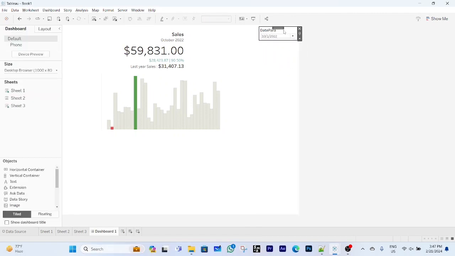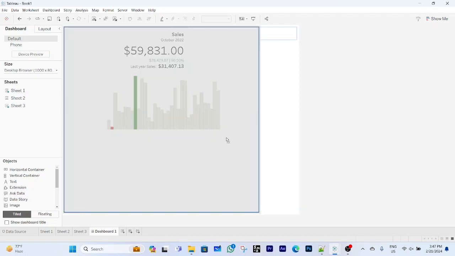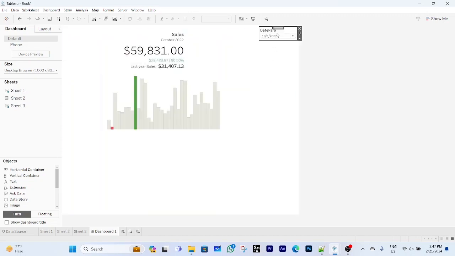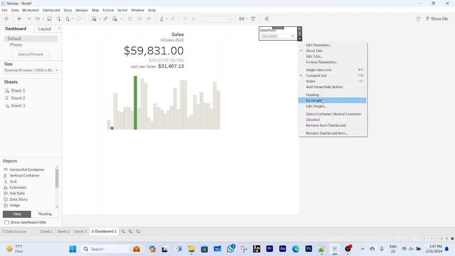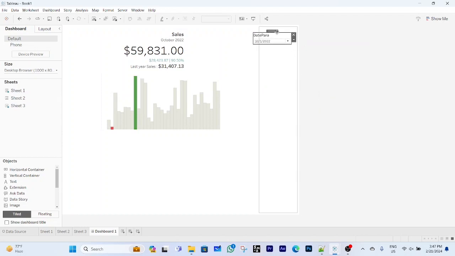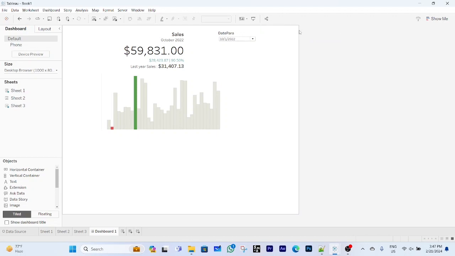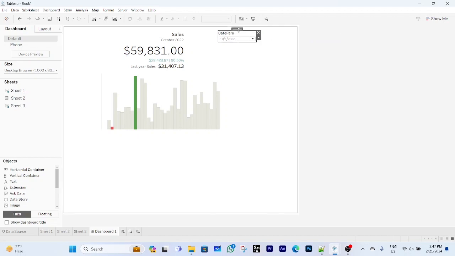You select this and move it somewhere or make it floating first. Now you move it somewhere. Just cut this and now arrange this. Now we have my KPI card in Tableau ready.